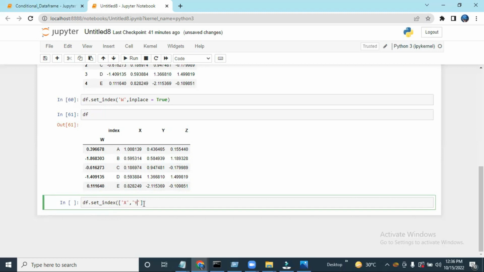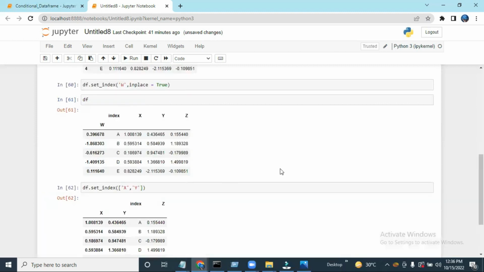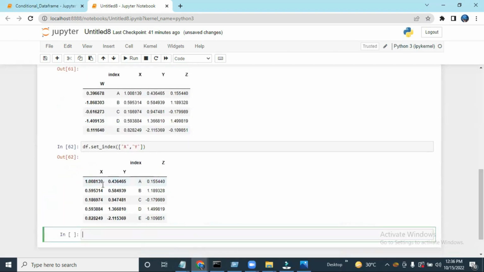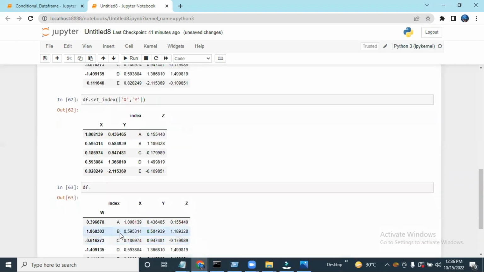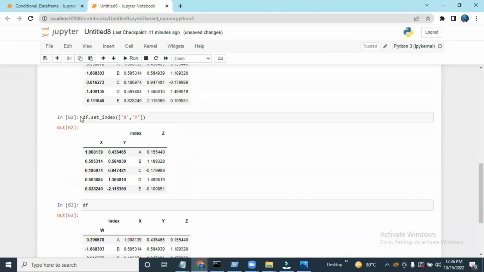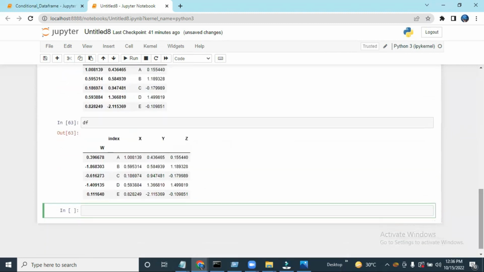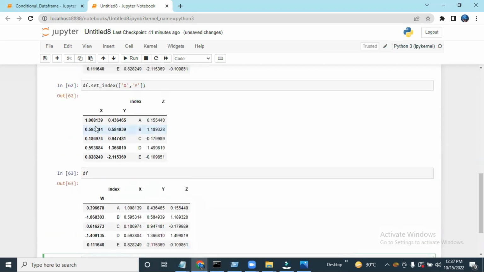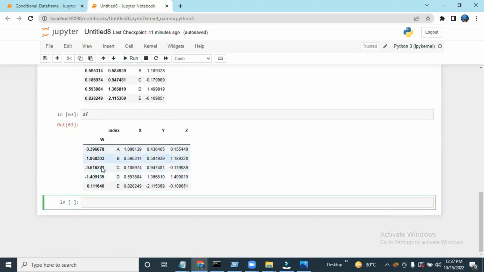Okay, so I'm not going to use inplace because I just wanted to show you. So see, now we have the latest index x and y. But if I run this df, now we have the previous structure because we have not used inplace equals True here. Okay, now let's suppose I have w only because I haven't used inplace equals True. So if I'm running it, I have this w index only.